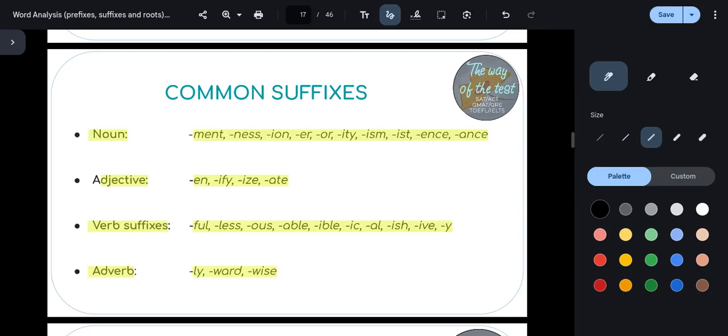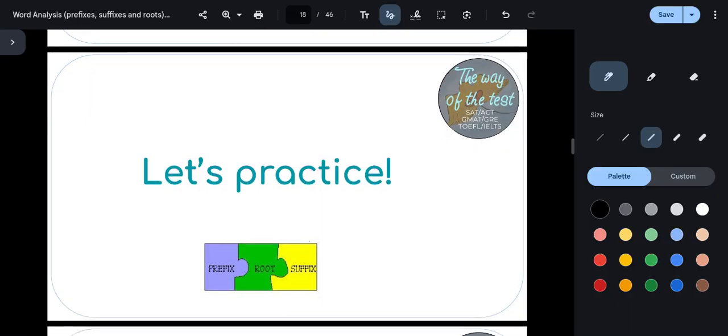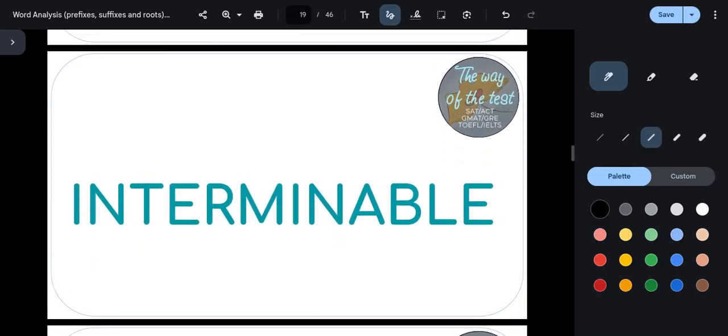You can actually use the new words to analyze them and understand old words in hindsight. Okay, let's practice. I'm gonna just give you a couple of exercises. I want you to pause the video here and try to analyze this word: what is the prefix, what is the suffix, what is the root. After doing that, try to get the meaning of the word as a whole. Pause the video for as long as you need, but try not to take 5 minutes. Try to pause it for a maximum of 1 minute, and I'm going to give you the answer.